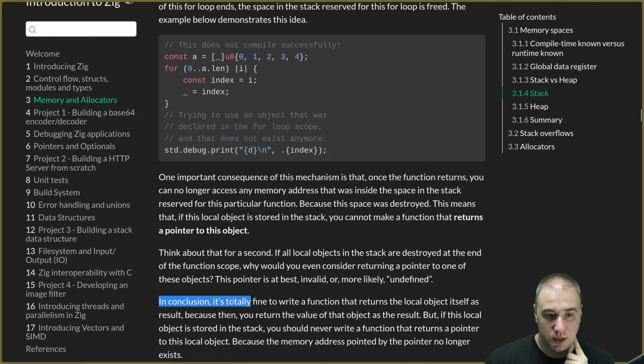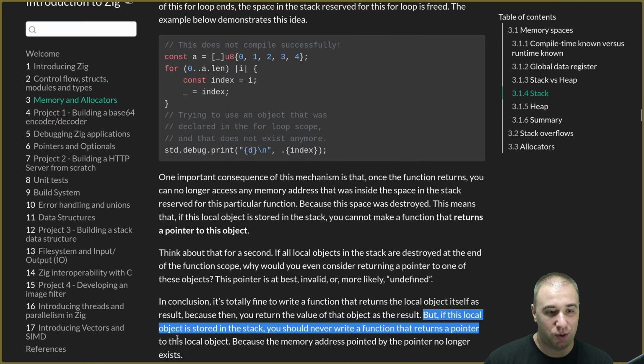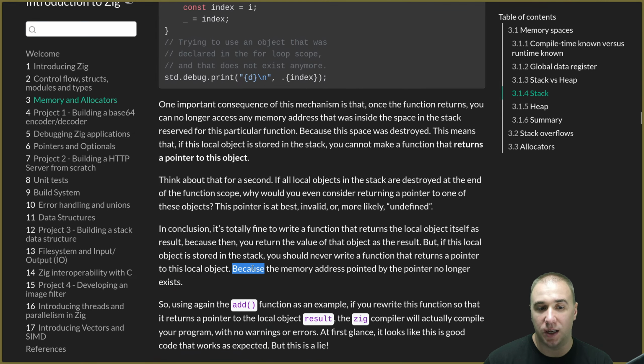In conclusion, this is totally fine. It is totally fine a function that returns the local object itself as a result, because then you return a value of that object as in you copied it. But If this local object is stored in the stack, and you should never write a function that returns a pointer to this local object, because the memory address pointed by the pointer no longer exists.